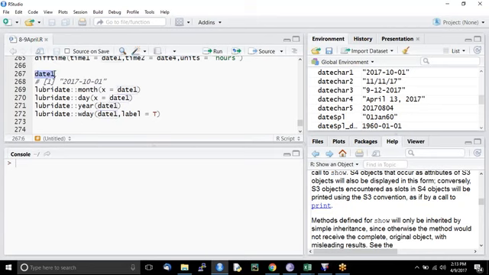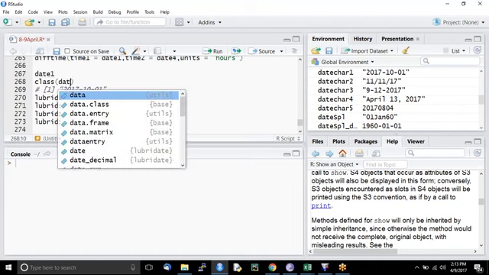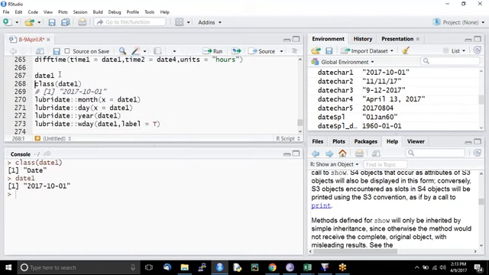Now once I have a date, like date 1, the class is of date type and its value is 2017 1st October. So you can use these functions like month, day, year and weekday, wday, to extract the date components out of it.